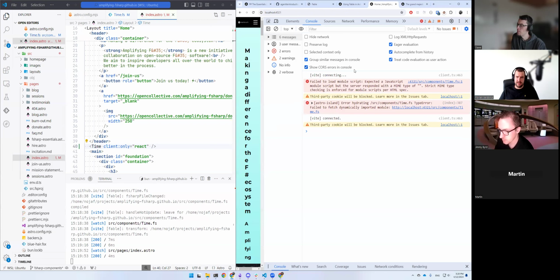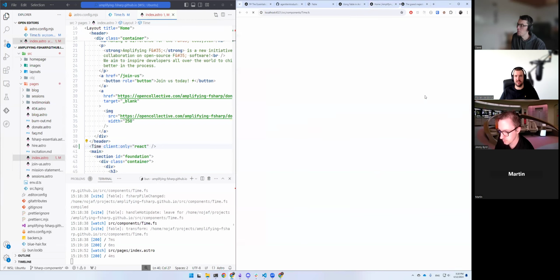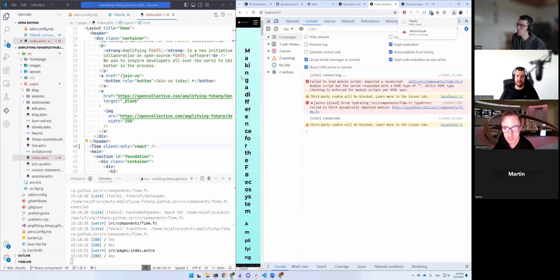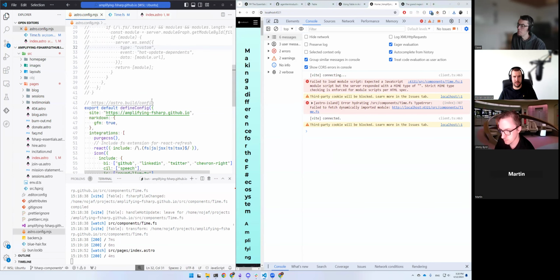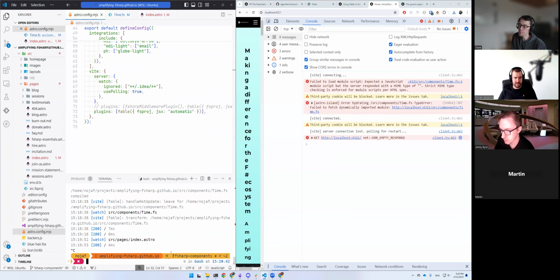And the reason this doesn't work is that the Astro dev server is now trying to load our F# FS file, but it is not being recognized as a JavaScript application header, which allows module loading to work. So basically, this just doesn't have the correct header, and it just tries to download this as a file, and it's not expecting that this is JavaScript at all. Which is something in the default Vite experience that you don't really need to deal with the plugin. But in our case, I needed to inform the Astro server just a little bit more.